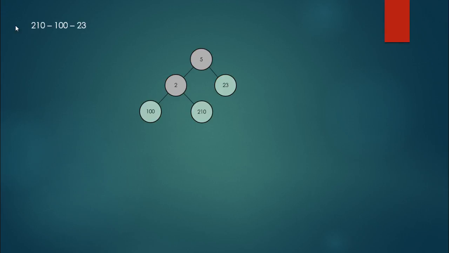So the 5 will be the root node. We have to swap the root node with the last item, and because there are only 2 items, it's straightforward. And we consider the 5 sorted. And then we have only a single last element, so we consider it sorted. And we get the numerical ordering: 210, 100, 23, 5, and 2.